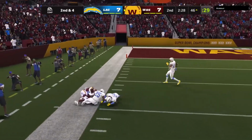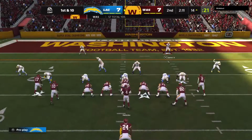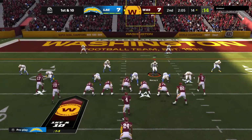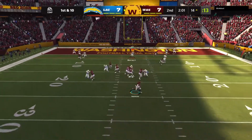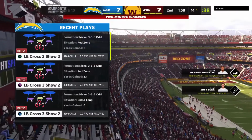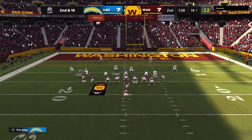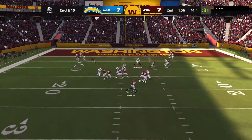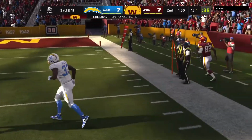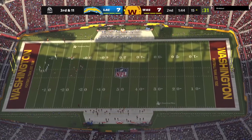Now this one complete downfield on the left side. And he'll go out of bounds inside the 15-yard line. A big connection on that one. 33 yards. From the red zone now, they'll look to throw. Flush to his right. Nothing open downfield, so he'll throw it away. Here's 2nd and 10. Working out of the gun. Here's Heineke. To the right side and complete to Thomas. And this play goes nowhere. Losing yardage back to the 15. It'll go as a loss of a yard, so now they deal with 3rd and 11.